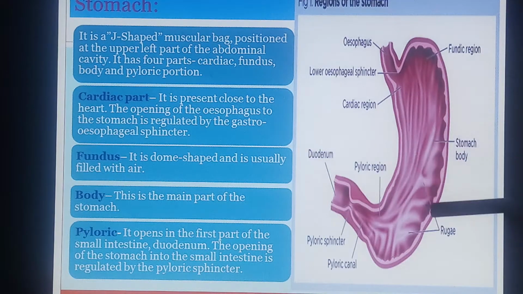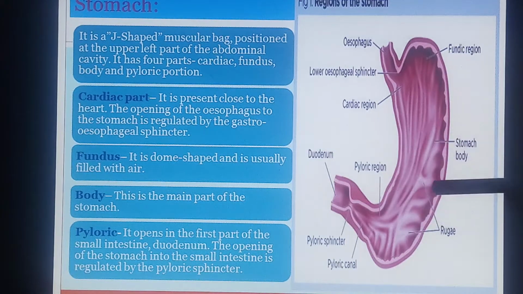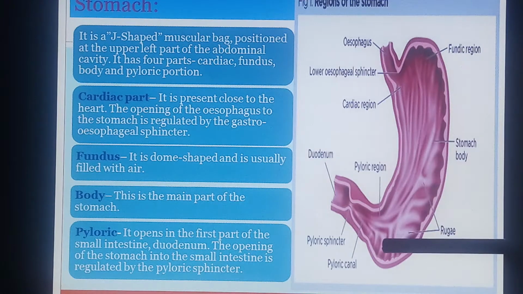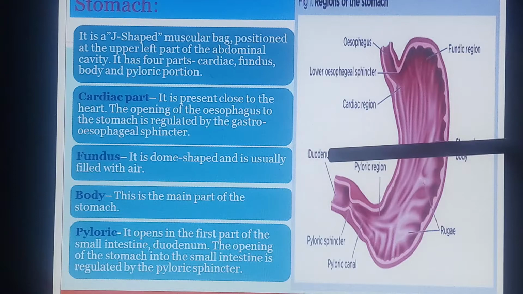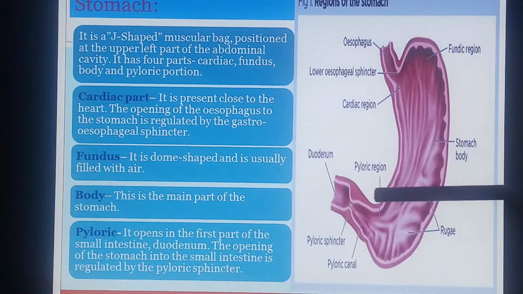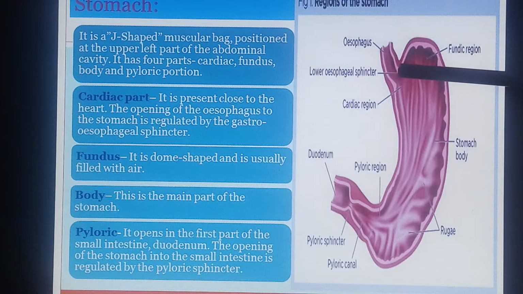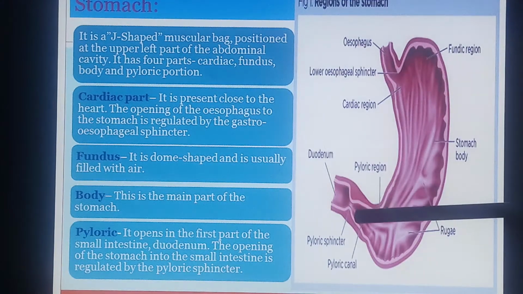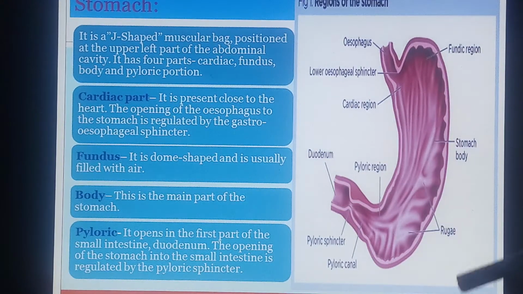नेक्स्ट पार्ट इज़ द बॉडी पार्ट ऑफ द स्टमक. सो दिस इज़ द स्टमक बॉडी पार्ट, जहाँ पर मेनली हमारा डाइजेशन का मेन काम होना है. एंड आफ्टर दैट द लास्ट रीजन इज़ द पाइलोरिक रीजन. पाइलोरिक रीजन वो है जो फर्दर थ्रू अ पाइलोरिक कैनाल ओपन करेगा इनटू द डिओडिनम. डिओडिनम इज़ अ पार्ट ऑफ द स्मॉल इंटेस्टाइन. अगेन यहाँ पर भी एक स्पिंस्टर प्रेजेंट है, दिस इज़ कॉल्ड एज द पाइलोरिक स्पिंस्टर. तो 2 स्पिंस्टर आ गए हमारे, गैस्ट्रोइसोफेजियल स्पिंस्टर एंड द पाइलोरिक स्पिंस्टर, जो स्टमक में फूड की एंट्री और एग्जिट को कंट्रोल करेंगे.